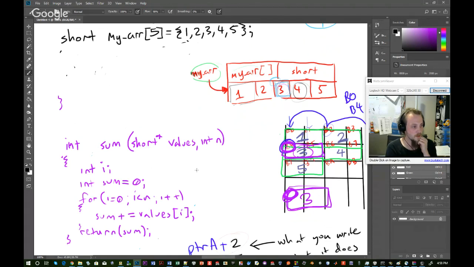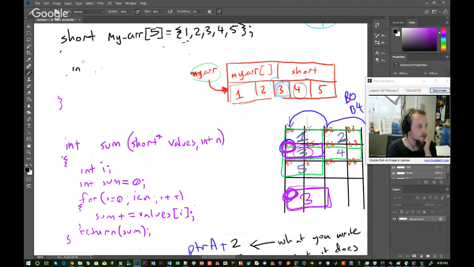So what we're going to do here is call this function using our array, but we're not going to pass it in worrying about square brackets and stuff. We're going to pass it in using pointers. So I need to create another variable.